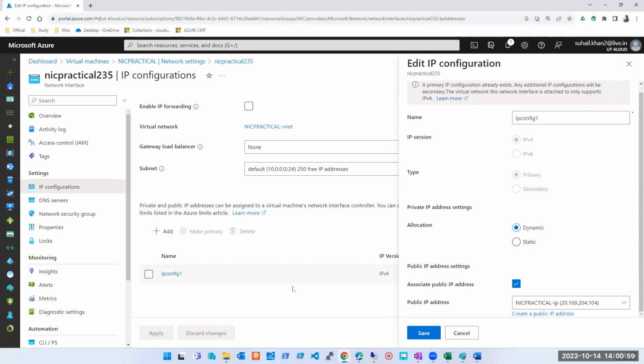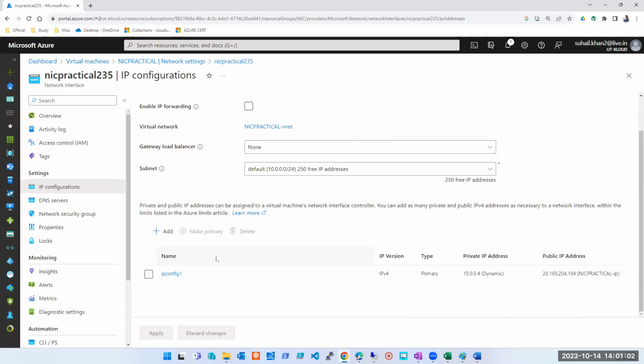So one thing is, I said I want to change the IP address. What does it mean? It means I have to remove this and I want to add something, but I cannot remove this. Why? I don't see an option to delete. Your machine is running, plus this is a primary IP and you cannot remove the primary IP. If a NIC is there, it should have one IP. So what you can do, if the request is to remove this or to add something, have an additional IP, everything is same. I'll show you one practical and all questions will be answered in that.